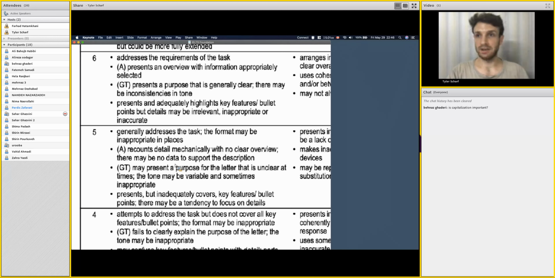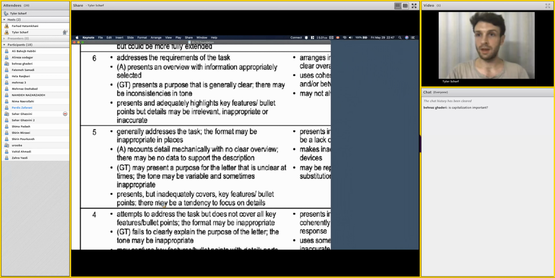No clear overview. Remember, I told you the overview was very important. This, without an overview, automatically a 5, because what is a report without an overview? It's not a report. No data, automatically a 5. So no numbers, 5. So there's some of the most common pitfalls.